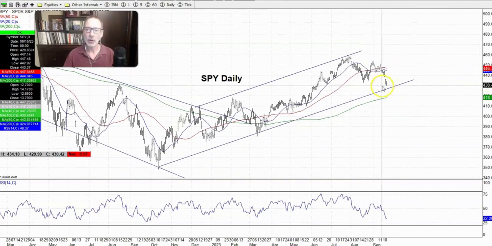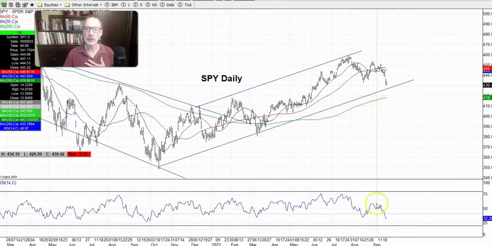And if it holds, it will start to bounce and go back up and continue on with its pattern of rising and falling, rising and falling. So for us, we're bullish. We like to be bullish in the market. We would hope that we're going to see a little bounce next week. If it drops through the bottom edge of the channel, then you've got the next line of support, which is the 200-day moving average.